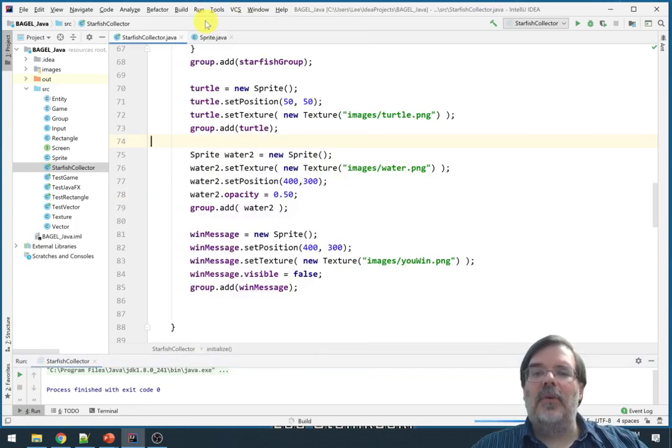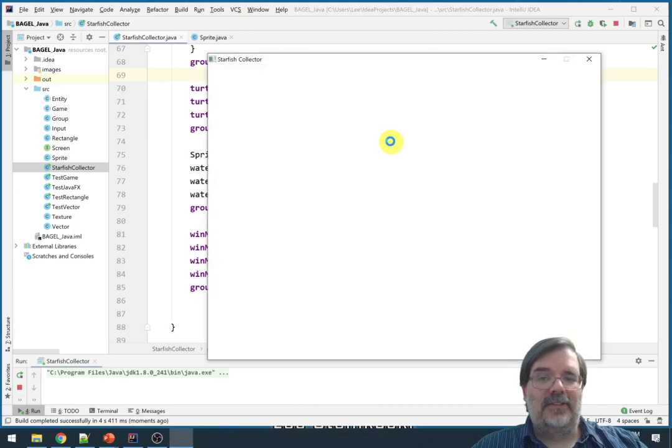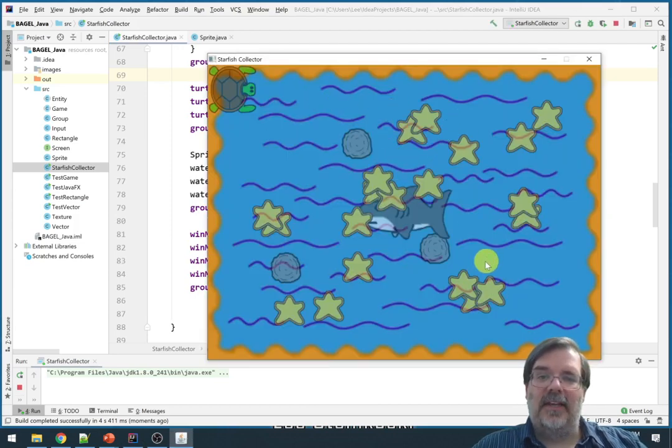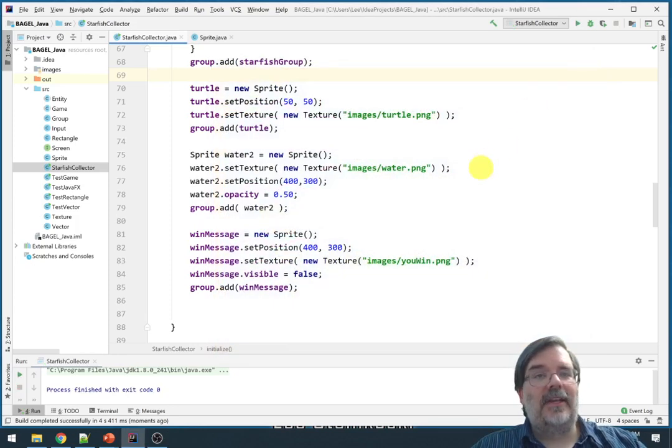But that's it. That's how you add opacity. And it has more applications too. In addition to creating something like a water effect, as though the water is on top of everything else and tinting all these different objects, you could also use it to create a fading in and fading out effect, which we'll talk more about when we talk about automated action systems. That's a topic for far down the road.